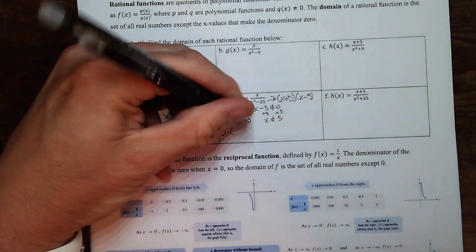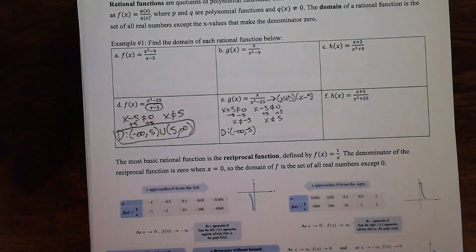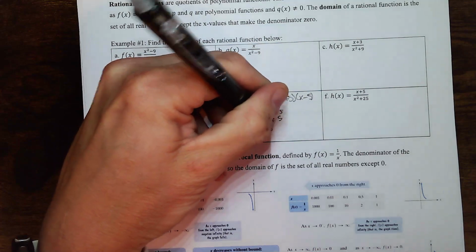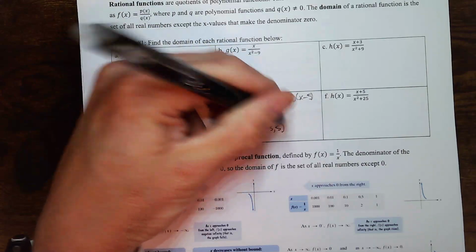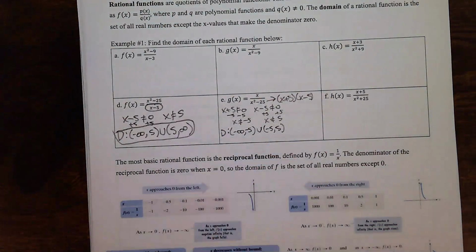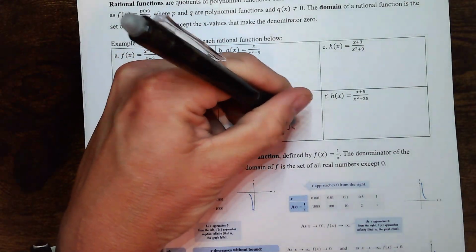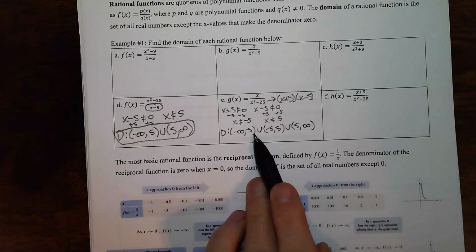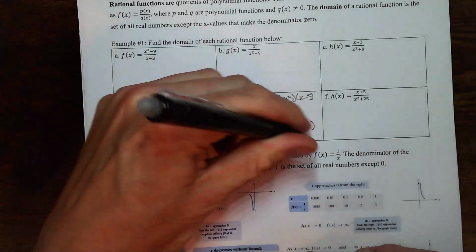So I'm going to go in numerical order, starting at negative infinity up until negative 5, but not including negative 5, okay? And then there's a break at negative 5, and then right after negative 5, it picks up again. And when does it stop again? Well, this time there's two excluded values, so it's going to stop when I get to 5. Like 4.9999, it's fine. But if I get to 5, I can't have 5. So I'm going to put parentheses, meaning I'm not including 5, union, and I'm going to pick up with 5 again and go to infinity. So basically, it's everything. It's not including negative 5, not including 5, but it includes everything else. Okay, so this is my answer.